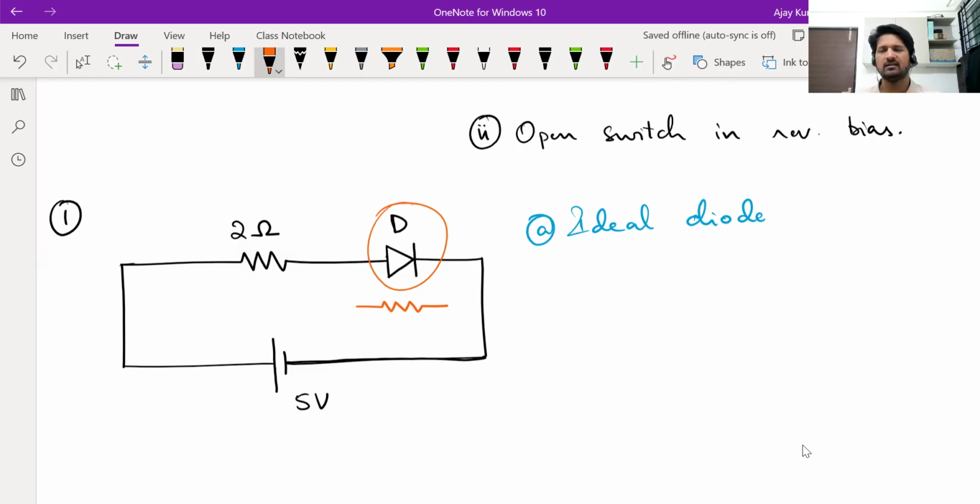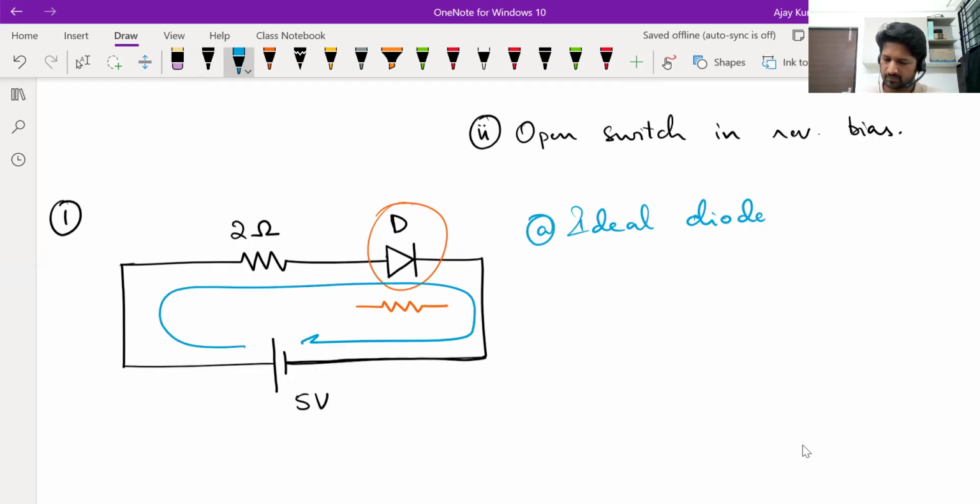And you know that current is allowed only in one direction through the diode. So first think of it as a resistance, find out the direction in which current is going to flow, and then you see whether the diode will allow current in that direction or not. That's how you determine whether it is forward biased or reverse biased. So fine, we need not think much in this case. This is definitely forward biased because current will flow like this. Current is going to flow from P side to N side through this diode.